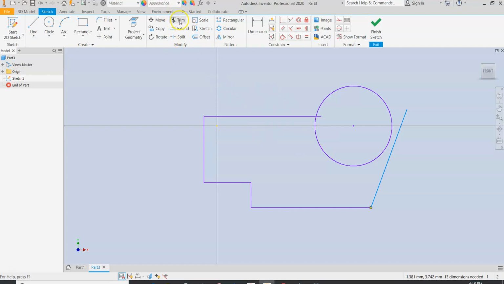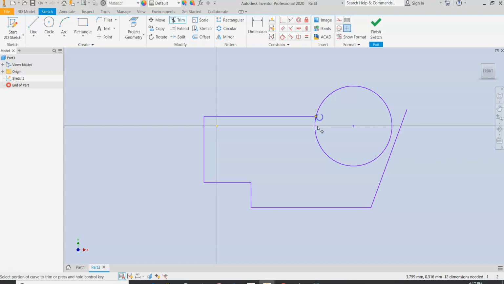So when you select, let's just select Trim. If you read down at the lower left hand corner, it says to select portion of curve to trim or press and hold the Control key. So I am going to pick on this line here, even though it's not technically a curve, so to say, it's not a rounded object. It's still part of that geometry that Inventor looks at, maybe what's called the wireframe geometry, and it identifies that as a curve.